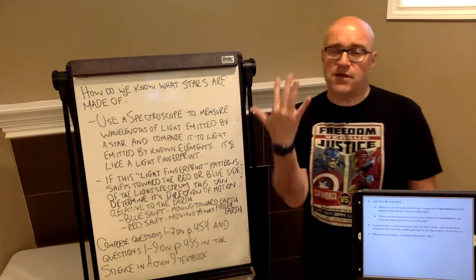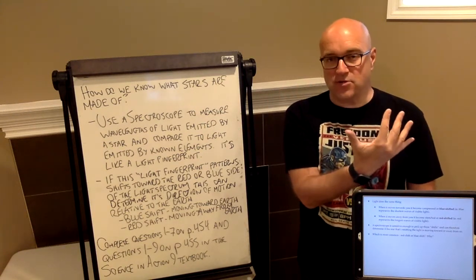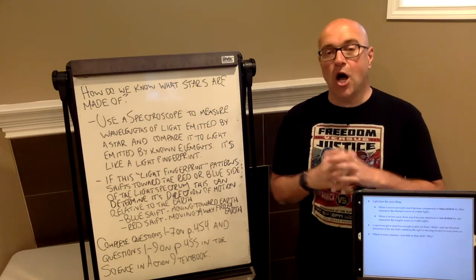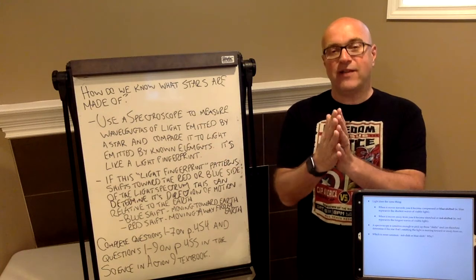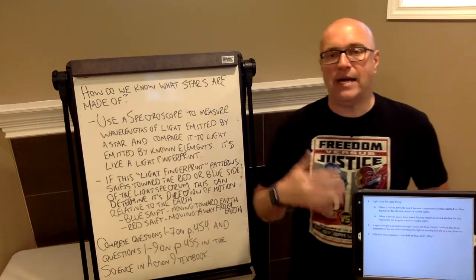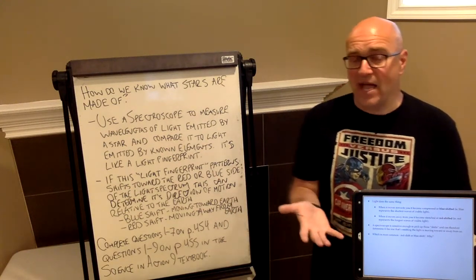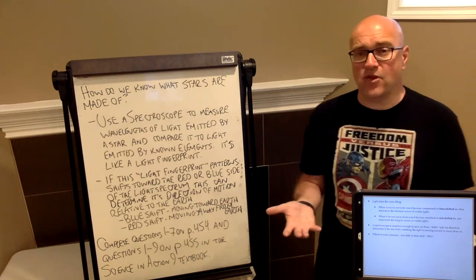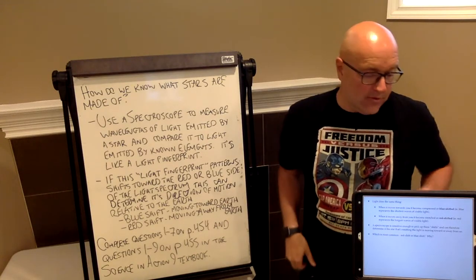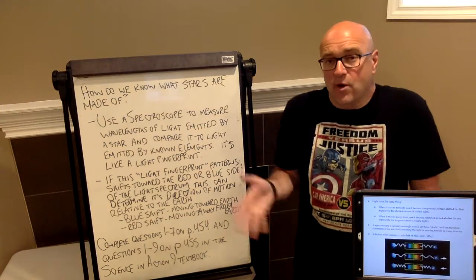If I saw a shift in the spectrum toward the red side of the spectrum, I'm now seeing the longer wavelengths of light, the wavelengths that are stretched out, that would be behind an object that's moving away from me. So if I see a red shift in that spectroscope, that indicates that the object is moving away from the Earth. And most times, what do you think we're going to see?